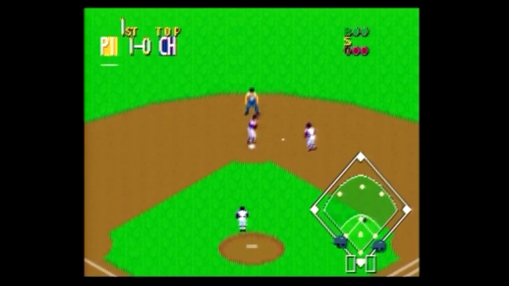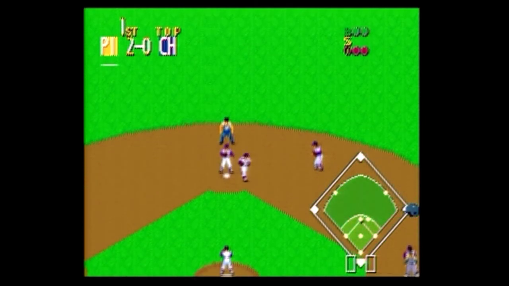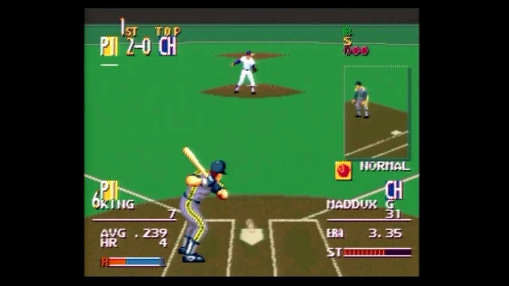The runner heads for home. Hit to second. Yeah. Safe hit. The runner comes in to score. Next up, number 7. He delivers. Curve takes it. Strike one.